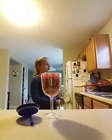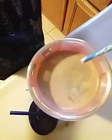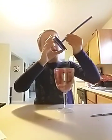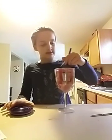Okay. I'm trying to think of anything else that we could add. Maybe part of a pixie stick to add some sugar to it. Isn't that cool? Guys, I'm gonna add a lot. Because we don't want it to be gross now, do we? We want it to be delicious. So, mix this. Oh, the blue adds a nice little color to it.